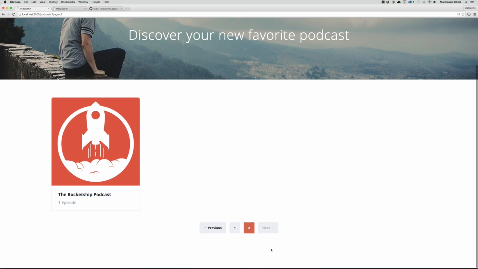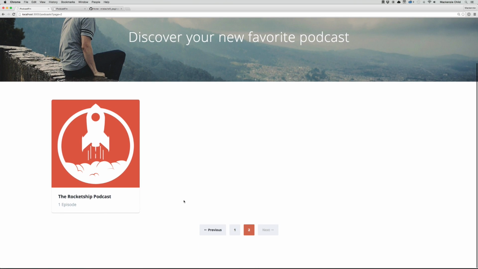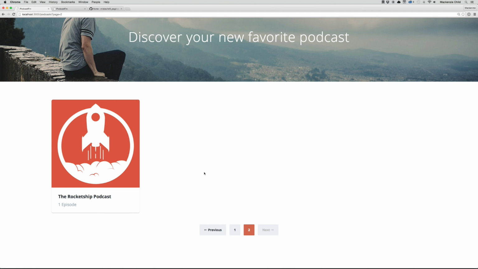But as you can see, if we click to and from, the pagination is working. And of course it's styled because we did that during the front end process. We can tweak how this is set up though. For example, we can change the labels. So I can do comma, previous_label, and let's just say blah for now.